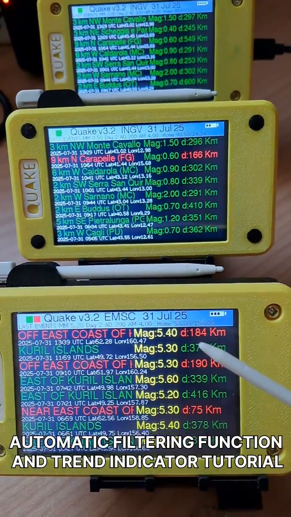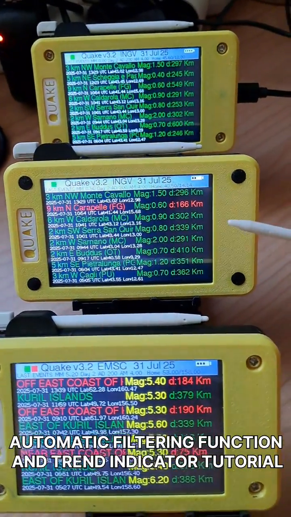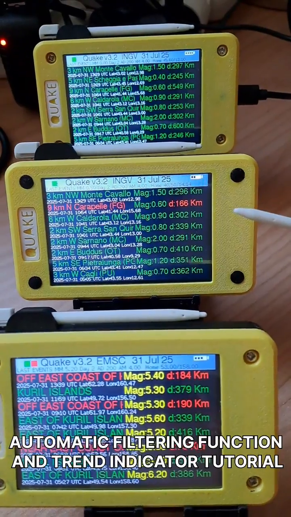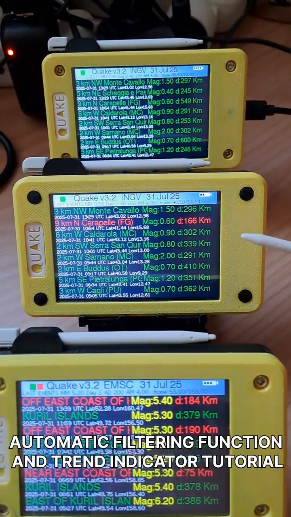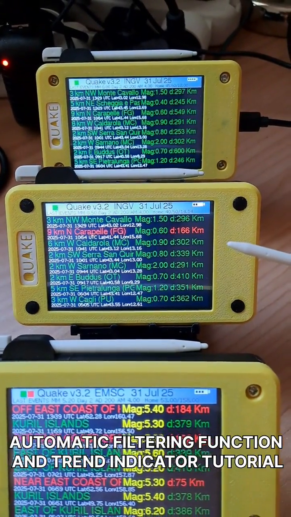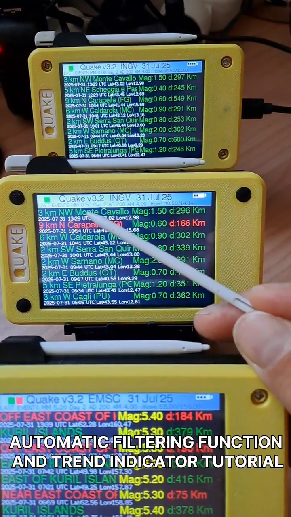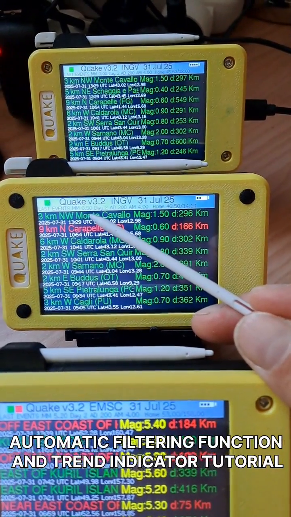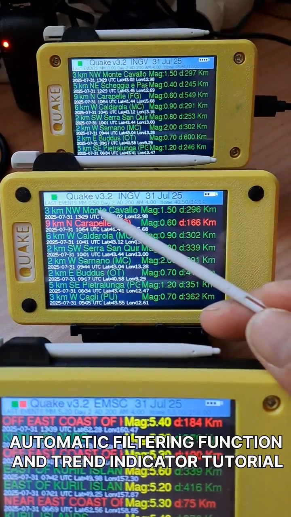Also in the frequency, they are a high rate. Differently from this, we can see here in the middle, in the Campi Flegrei area, there is a medium to low seismicity situation. And in fact, the automatic filtering by the software has been set to 0.50, not so low, not so high.